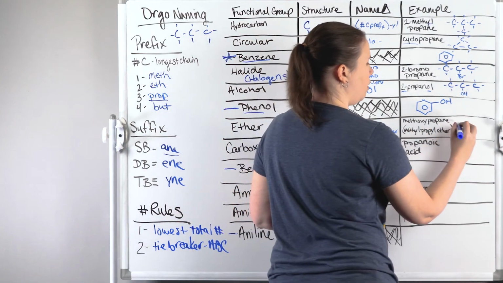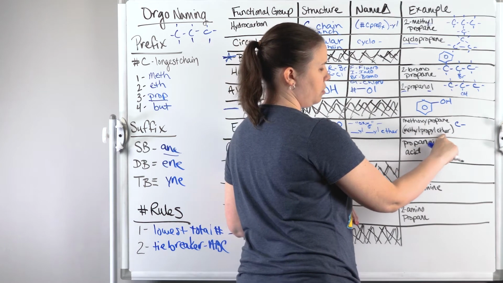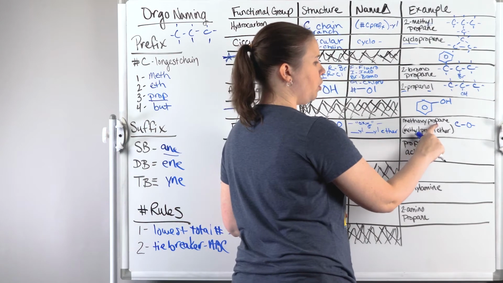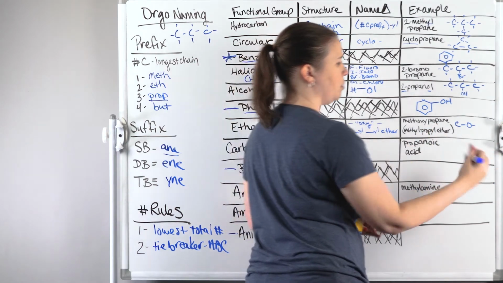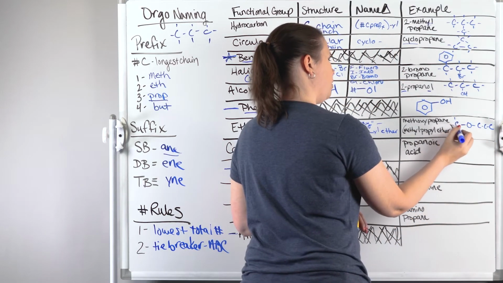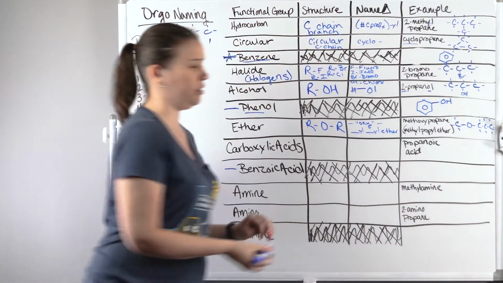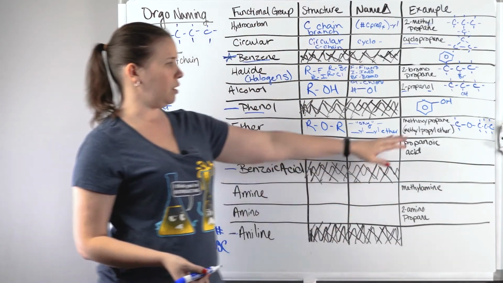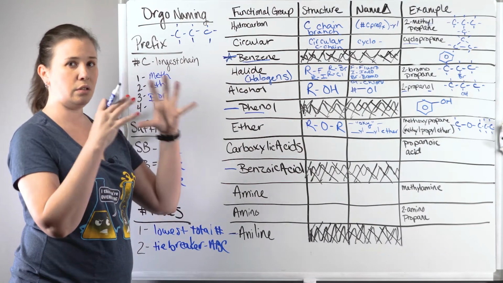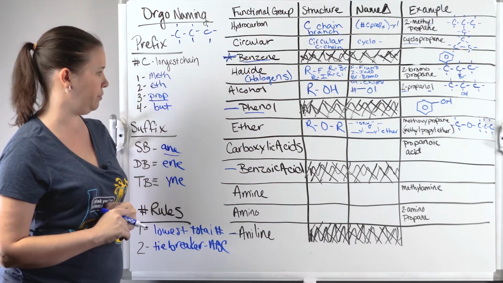Meth, I can tell I would have one carbon, and then either from the oxy in the middle or the ether at the end, you can tell there's an oxygen interrupting the chain. And then propane, propyl, shows 3 carbons after that. And then you would saturate only the carbons, not the oxygen. The assumption would be that there's lone pairs on that oxygen. So that would be our ether, going from either naming system. Single carbon, oxygen interrupting it, and then the propane, or the propyl group, I should say.